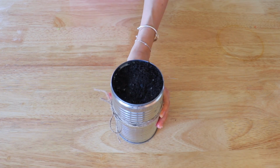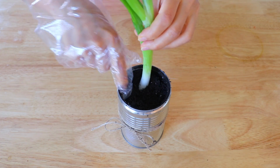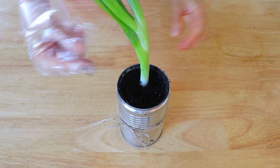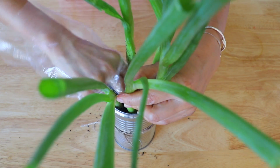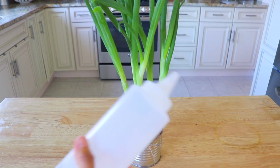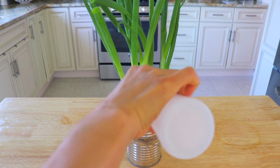And then add the potting mix in it. Place the roots of the scallions in it. So if I have a larger container, I can actually put more scallions in here. Yep. And I'm just gonna water this daily and place it in a sunny place.